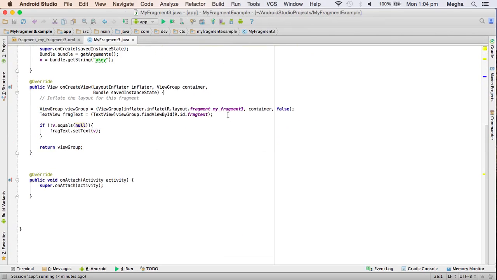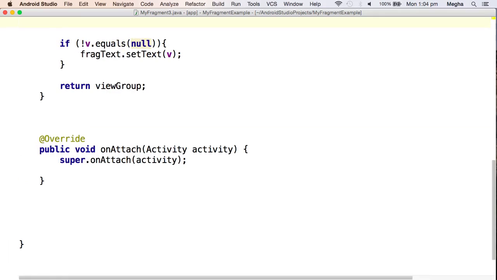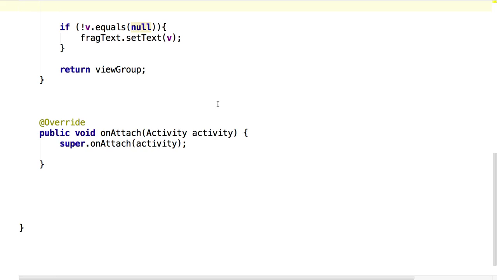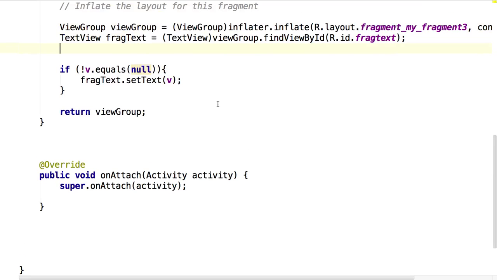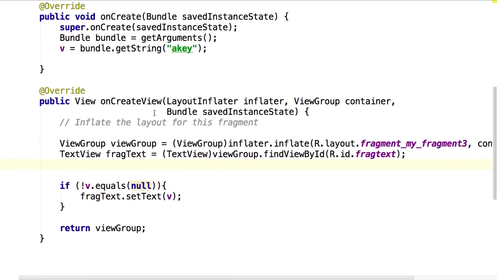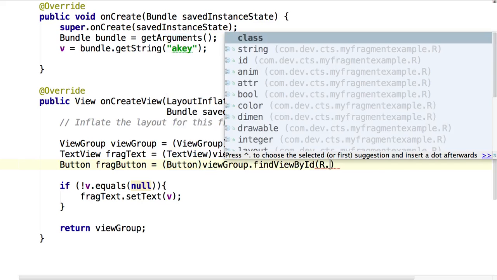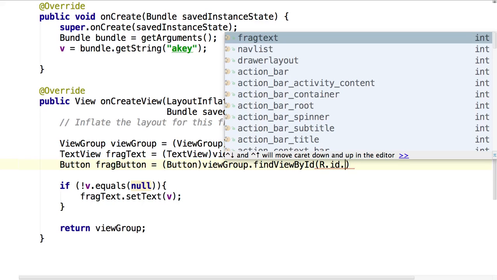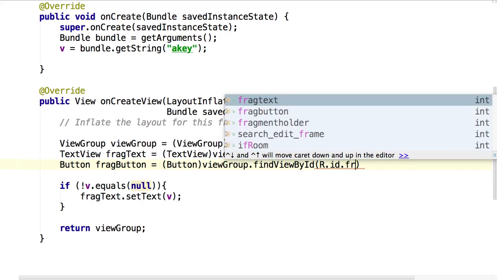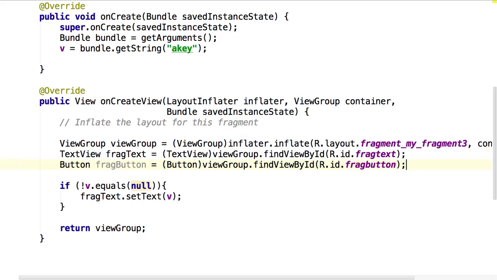So the usual way to initialize a widget or view is the idea given.